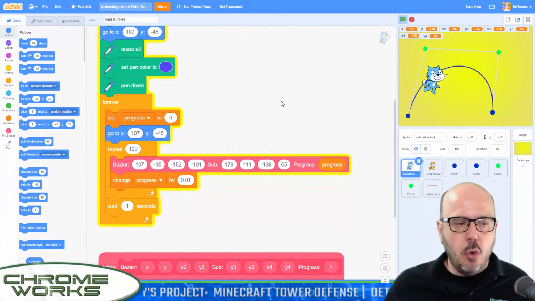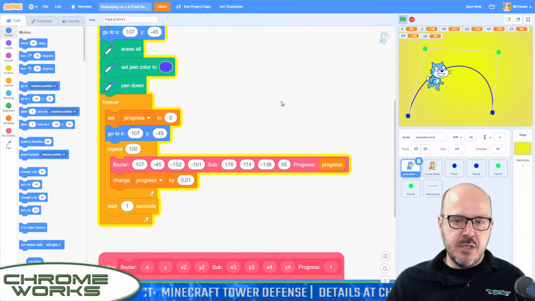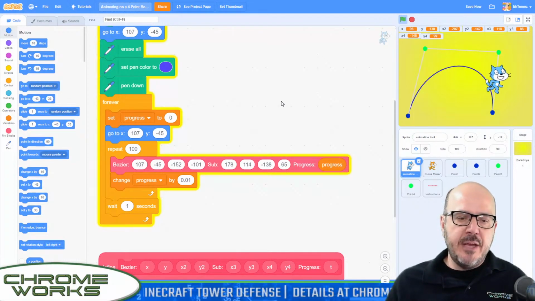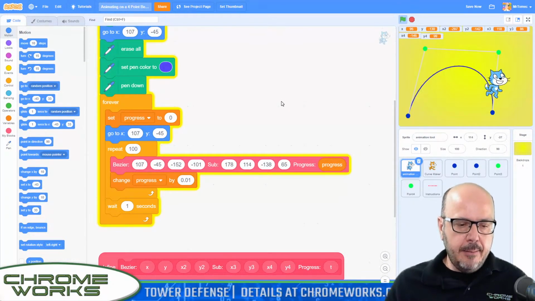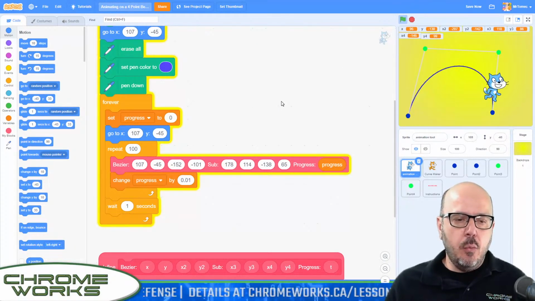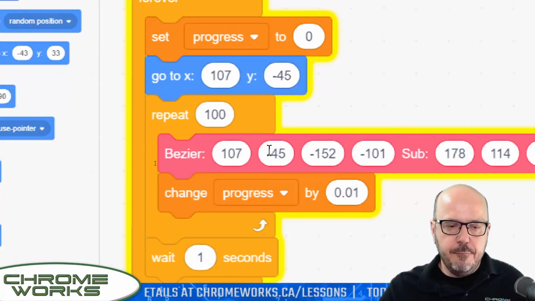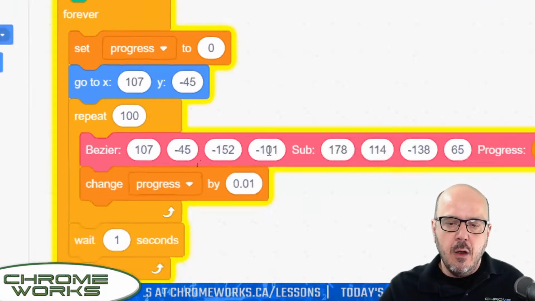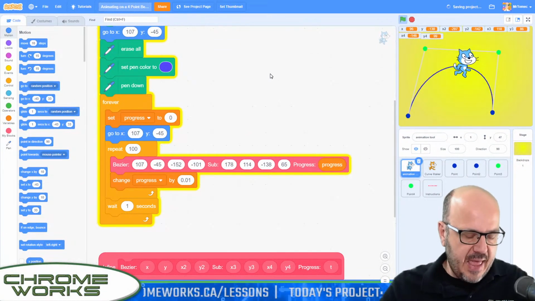Now, I mentioned in the tutorial that there's some really cool art applications of this. Not so much this animation version, but the original version that Ray Tracing did, where you're drawing with a pen on the screen. It got me thinking, we don't have to put a fixed number into these spots here. We could fill in any of these blanks here with a variable if we wanted to. So let's go have a look at that version of the project.